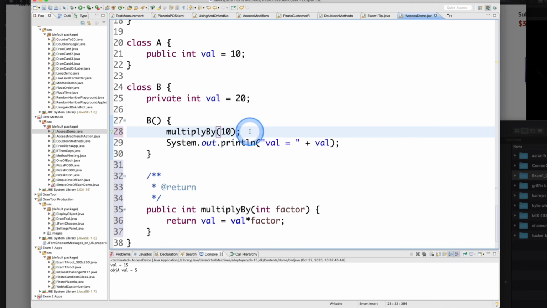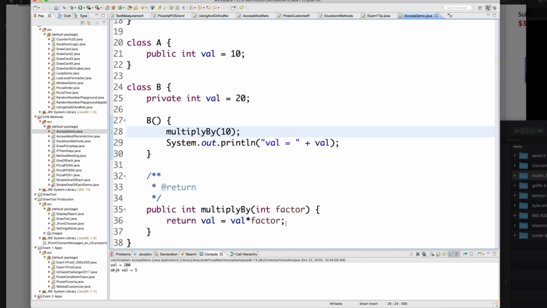Okay, that's what I was hoping Refactor would let me do a little bit more easily. Not that this was terribly difficult, but this is going to do the same exact thing it would have done if I had run it before doing the extraction. So it's multiplying 20 in this case by 10, and then outputting the value, so we get at the console val equals 200. And then if I want to make changes to this formula, I only have one place I would need to go to make those changes, and it was super easy to create the method.